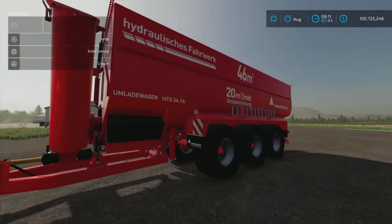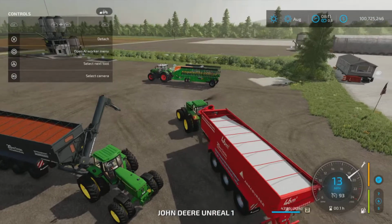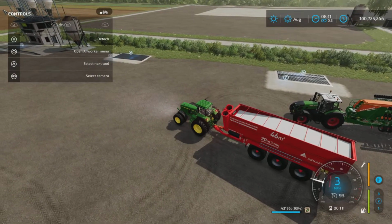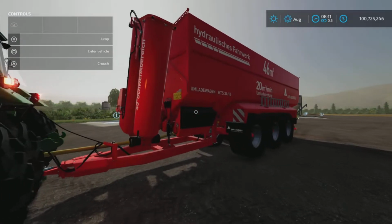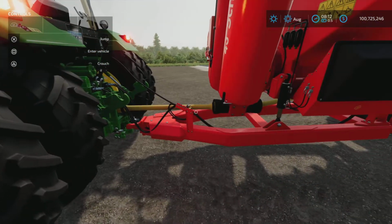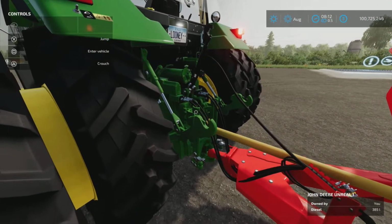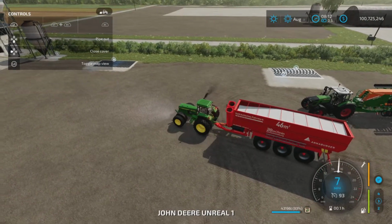Right, so let's just hop into the base one, the one with the regular grain chute, and then we'll test out the other one. If you don't know anything about auger wagons, they must be powered by a tractor or something. So either a tractor or there are power units you can hook up to them, but they have to be powered and the unit has to be running for it to unload.